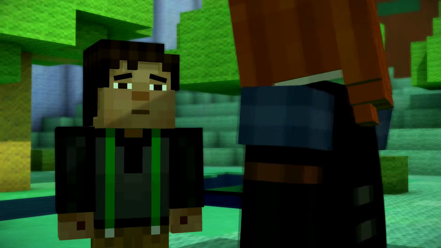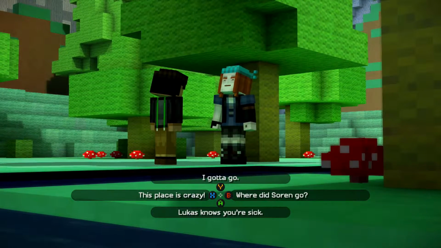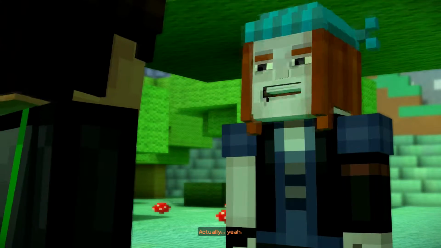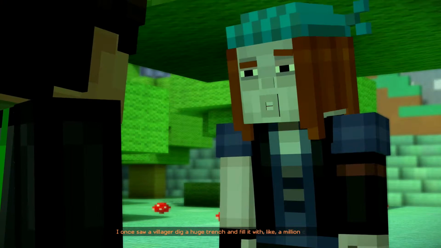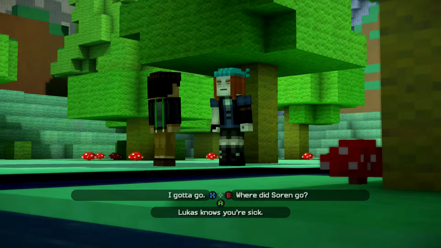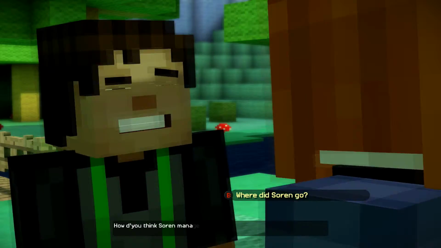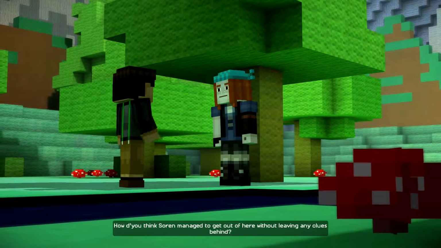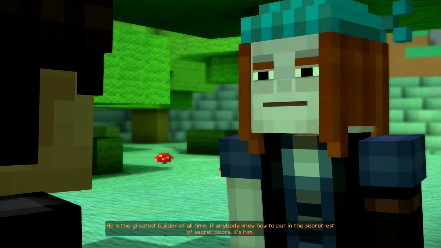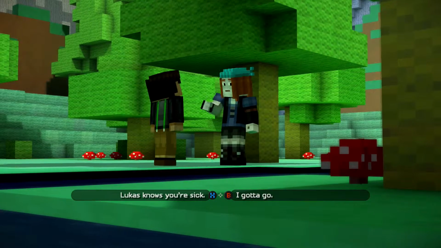Hey, Petra. Have you ever seen anything weirder than this place? Actually? Really? Yeah. I once saw a villager dig a huge trench and fill it with a million carrots. He is the greatest builder of all time. If anybody knew how to put in the secretest of secret doors, it's him.